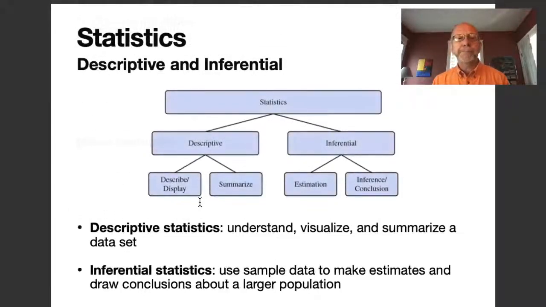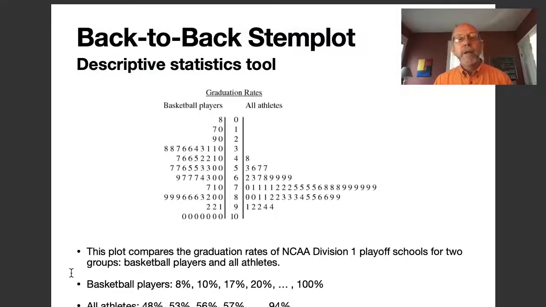And here's a graph, or a figure, that just basically illustrates this distinction. Descriptive statistics are designed to understand, visualize, and summarize a data set, while in inferential statistics, we use sample data to make estimates and draw conclusions about a larger population. So here's an example that I'd like to dive into a little bit more deeply to discuss this distinction.